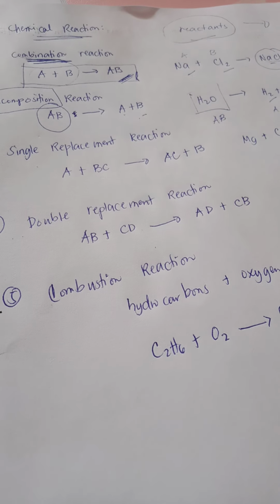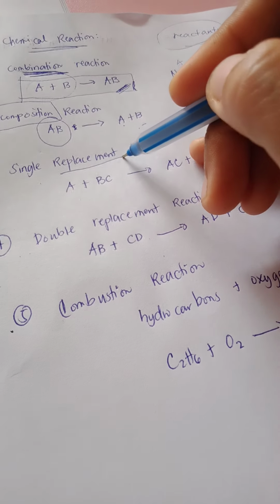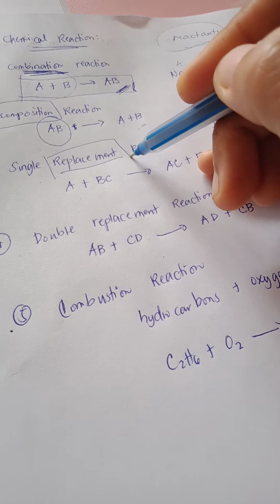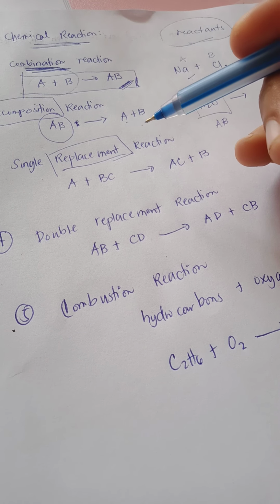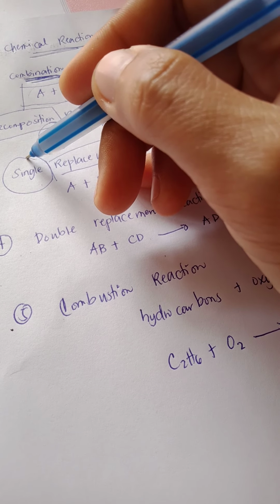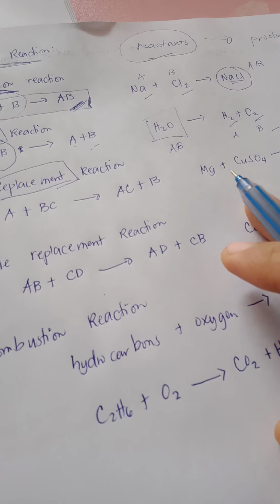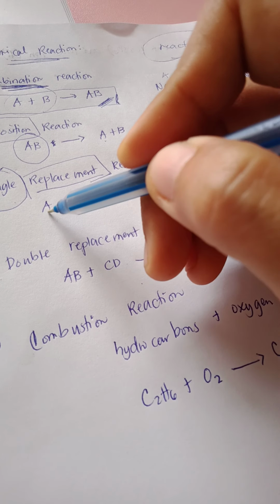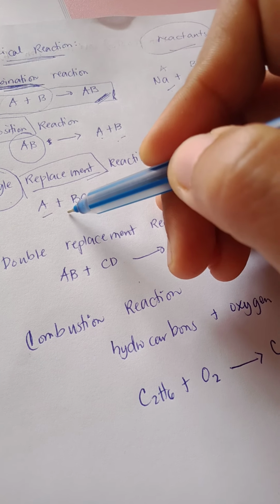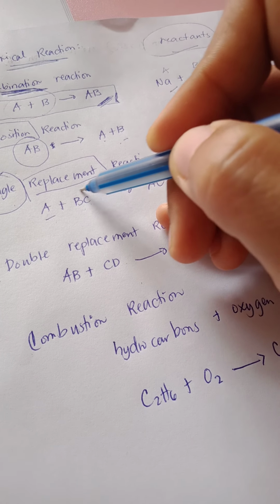Okay? Next, we have our single replacement reaction. So, replacement, ibig sabihin, at this type, meron nang papalitan. And then, may single. Ilan ang papalitan? So, single means one. Isa lang yung nagbago, isa lang yung na-replace. So, sa example natin, si A, dinagdag kay B and C. Combined together.